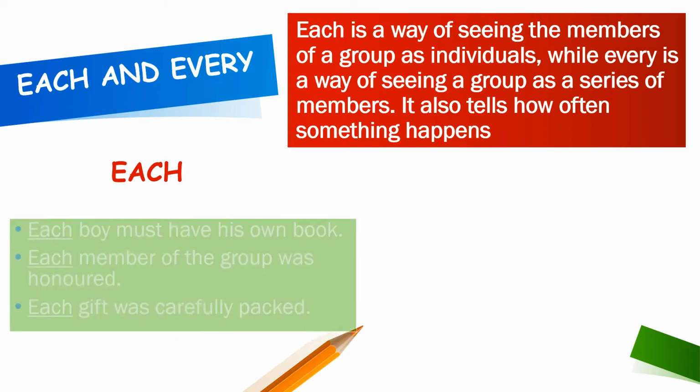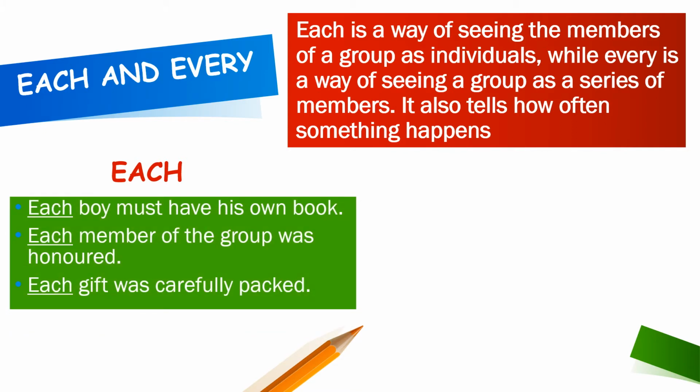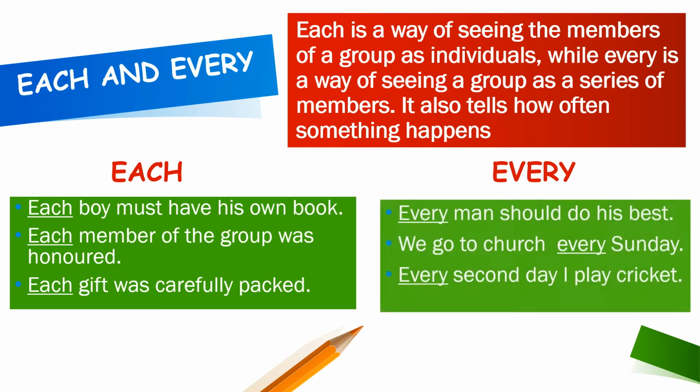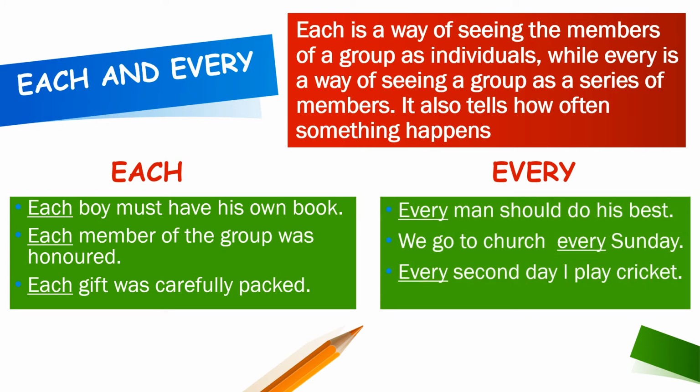For example, each boy must have his own book. Each member of the group was honored. Each gift was carefully packed. Whereas every refers to more than two or indefinite persons or things, as in every man should do his best. We go to church every Sunday. Every second day I play cricket.